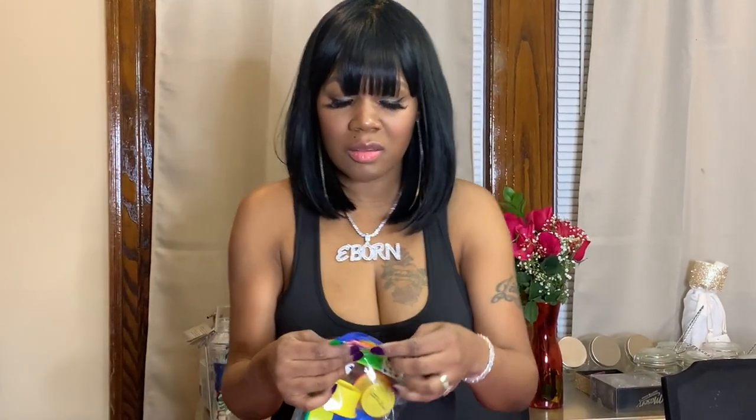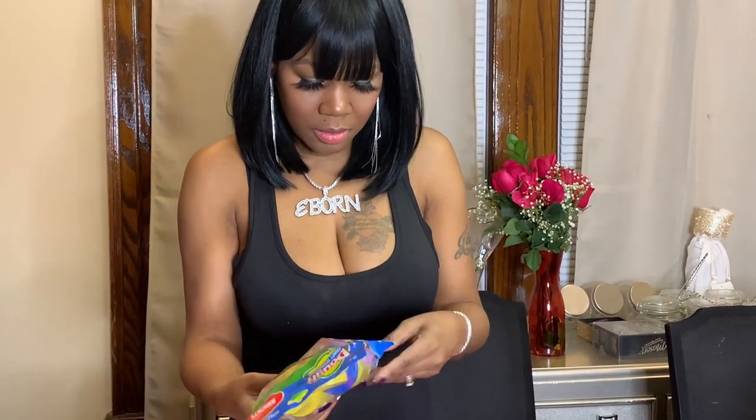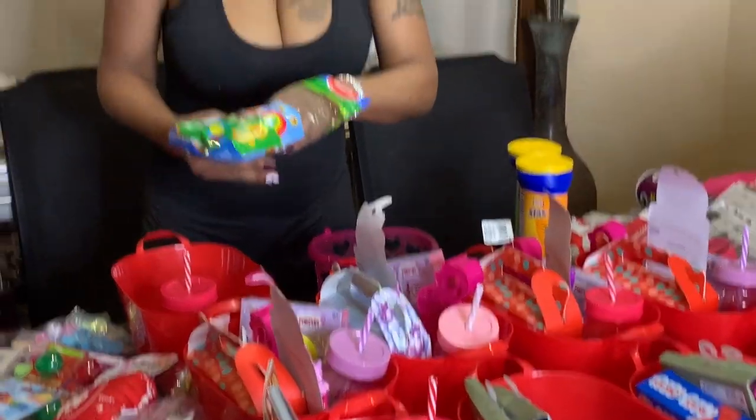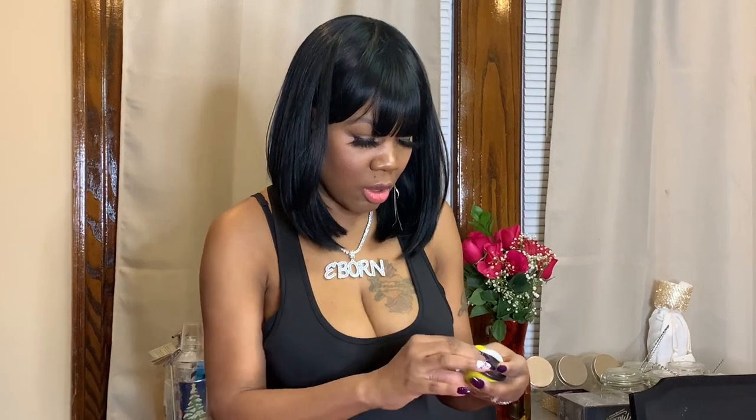The next thing is some of these mini Play-Doh — it comes with eight cans. So I'll drop one in Junior's, one in James's, one in Jayla's, and one in Jazelle's. I have two extra ones, so I'll give Junior another one and Jazelle another one since they're the younger kids. I'll also put this slime set — 'Slime Time' — in Jayla's bucket.